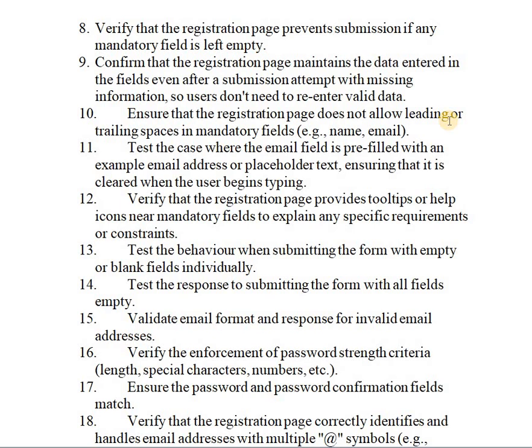Then the next scenario, which is to verify that the registration page provides tooltips or help icons near mandatory fields to explain any specific requirement or constraint.